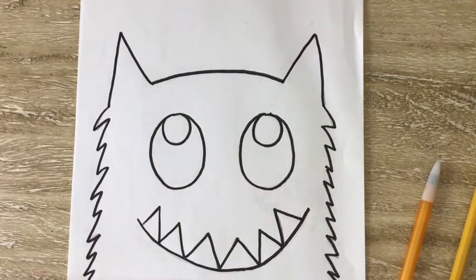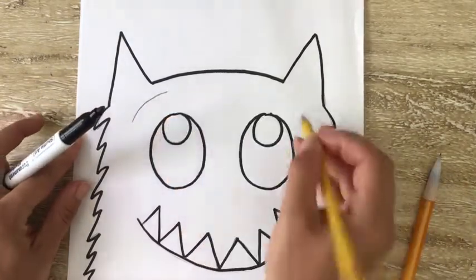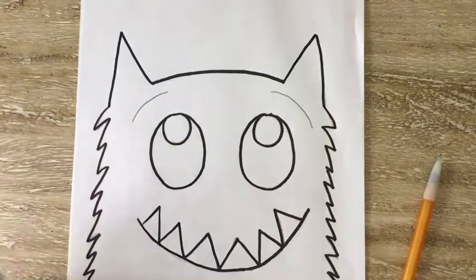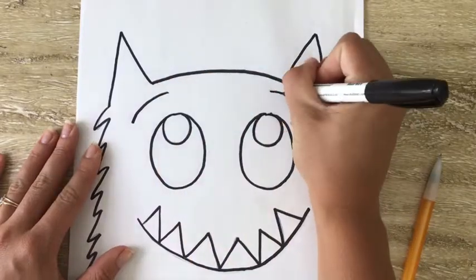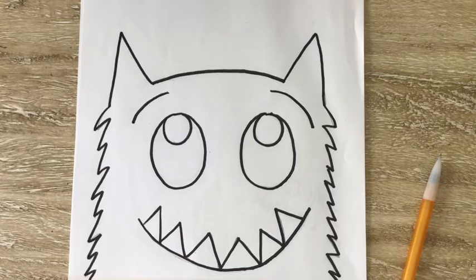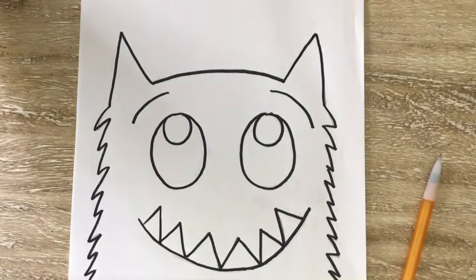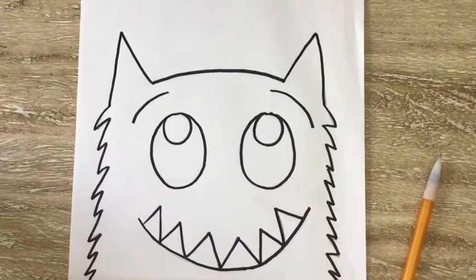After your love monster has a smile and teeth, I'm going to go ahead and add details like eyebrows. My eyebrows are looking like my love monster is surprised or happy, so they're just right over top of those eyes too. Curvy lines, kind of like the smile and arch, but the other direction, over top of the eyes, making it look like it's looking up.